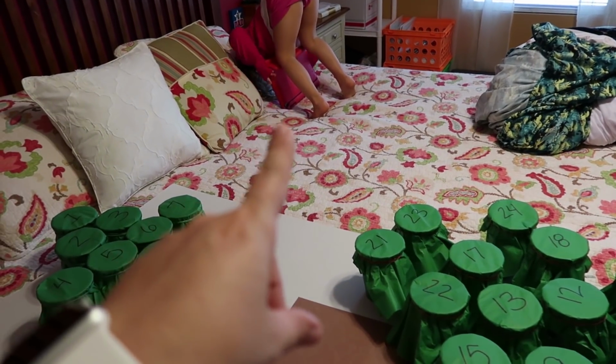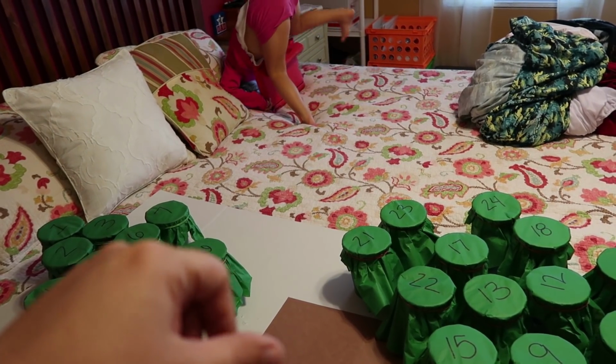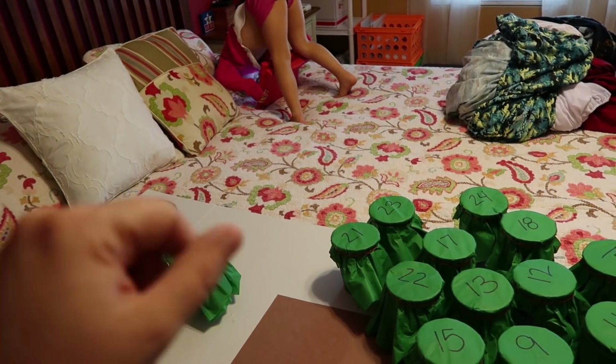Rose, she's watching Peppa Pig upside down. Apparently that's the new way to watch shows. She's very, very hungry. She's following me around until lunch is ready.